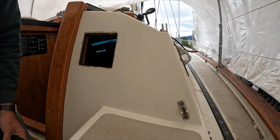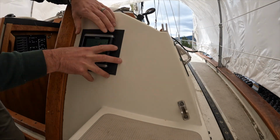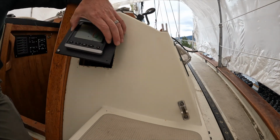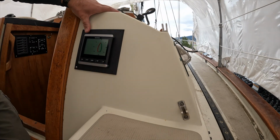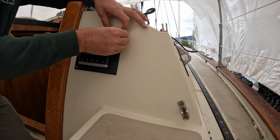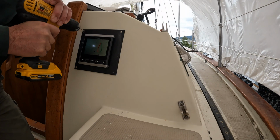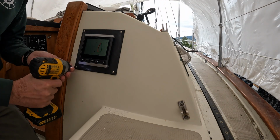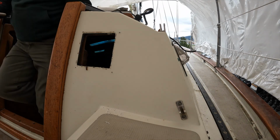As we get ready to take off the tarp for the final time, we got to get this boat weather tight. One of those jobs was to mount the new display for the wind instrument on top of the mast and our new depth and speed transducers. So this Garmin unit was slightly smaller than the hole, of course, so we built a nice little plastic bezel to go around it to do a nice install.